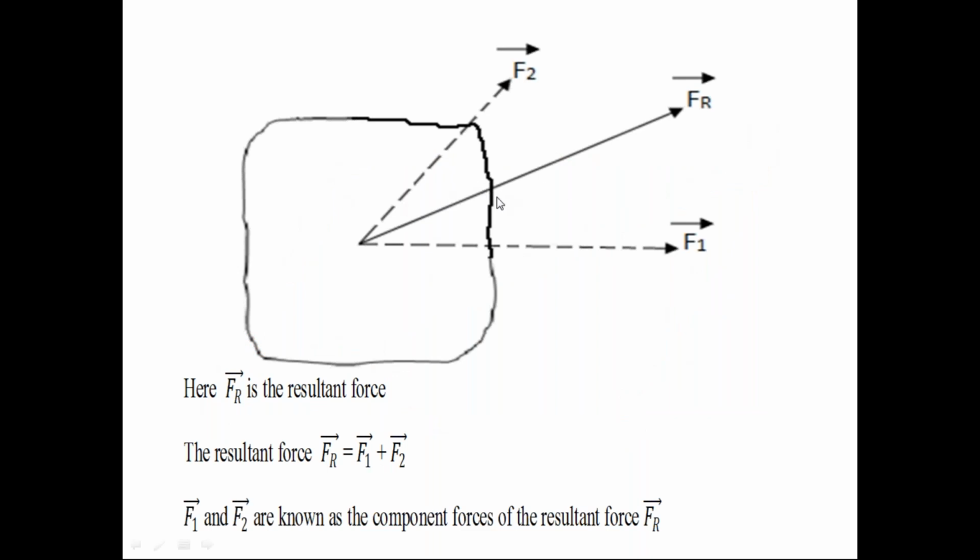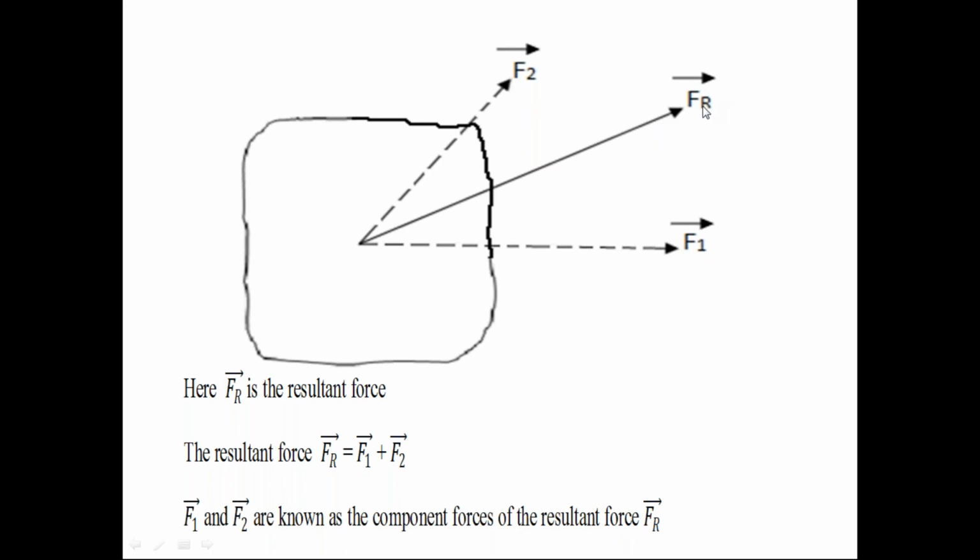This is the resultant force. Earlier, the rigid body is subjected to F1 bar, F2 bar. By using the parallelogram law, we calculate the resultant force FR bar. If I apply that resultant force on the rigid body, I can remove the two forces F1 bar, F2 bar, since the resultant force has the same effect on the rigid body as the forces F1 bar, F2 bar. Once I calculate the resultant force, I apply it on the rigid body and remove these two forces from the rigid body. So instead of two forces, we apply only one force on the rigid body, because FR bar is the resultant force of F1 bar and F2 bar.